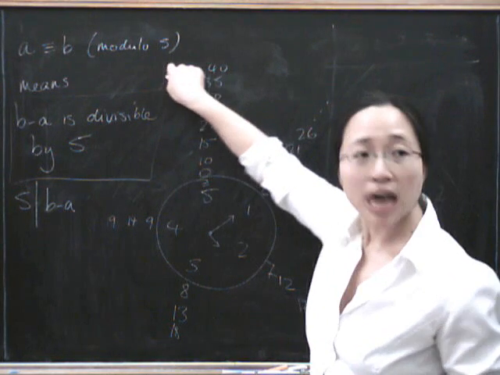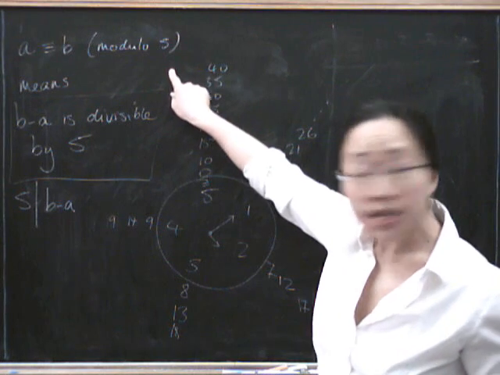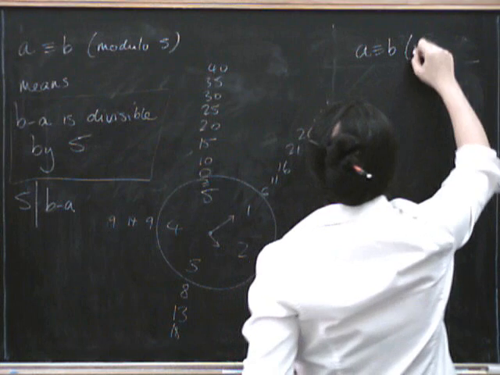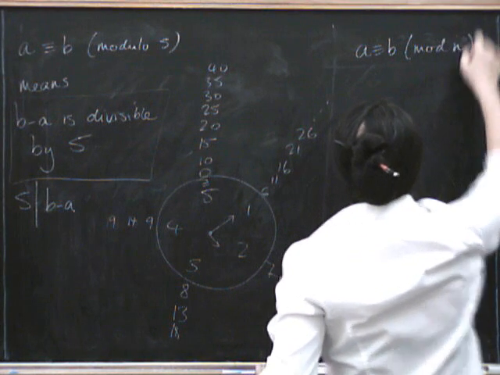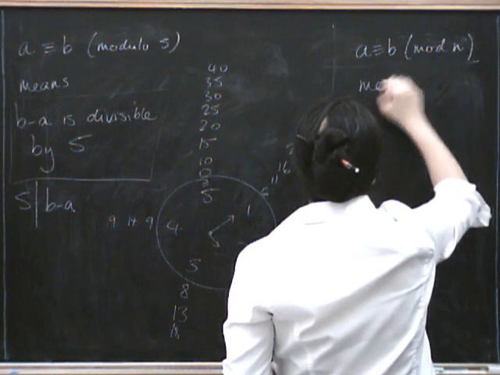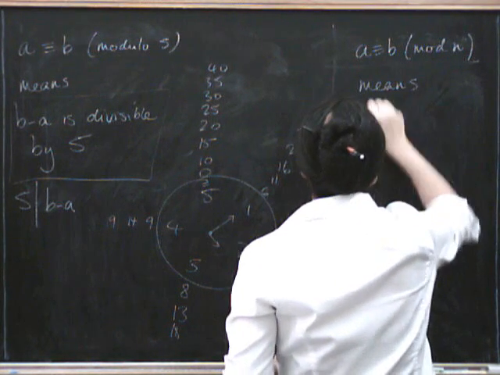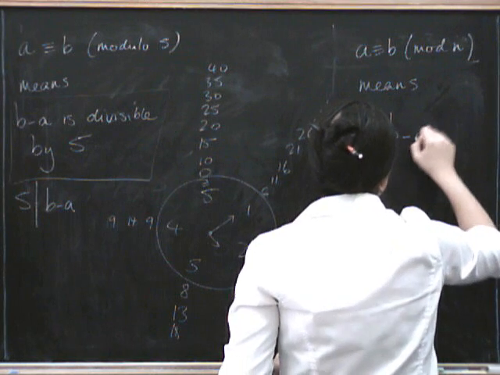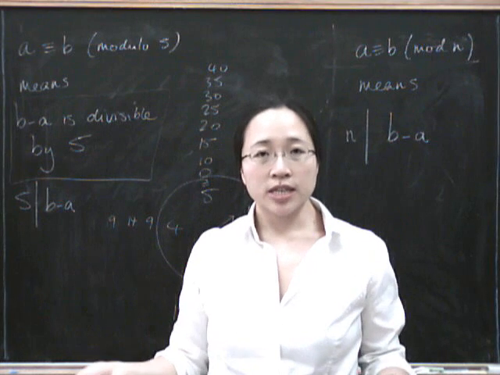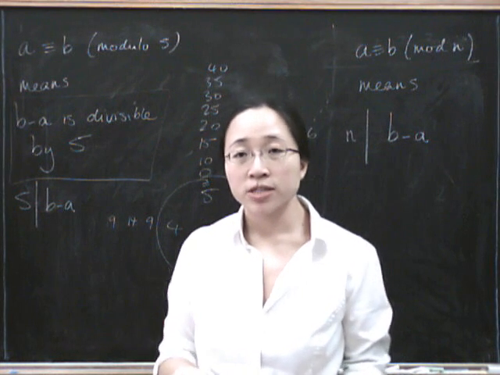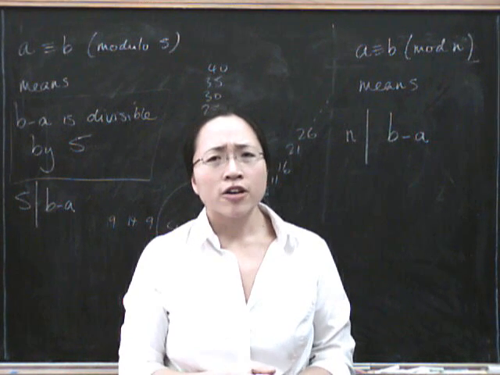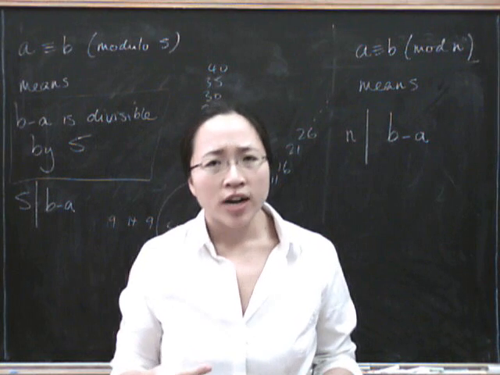And we can do it for any other numbers of hours of the day that we want. So in general, A is congruent to B modulo n, and we usually abbreviate modulo to mod, means that n divides the difference between B and A. So what we're going to see is that you can do all sorts of arithmetic using modular arithmetic instead of ordinary arithmetic. And it's a bit like only caring about what the remainder is after you've divided by n.